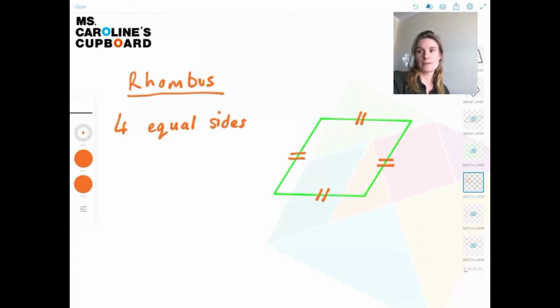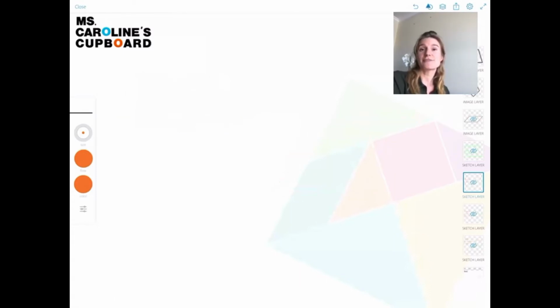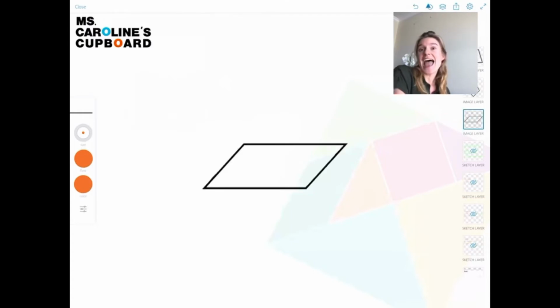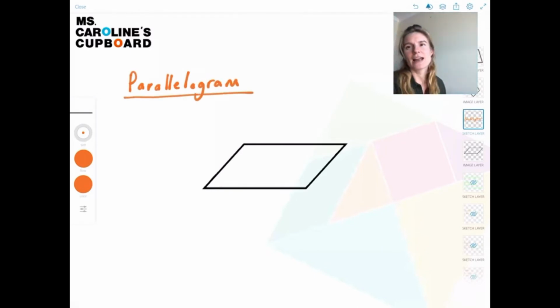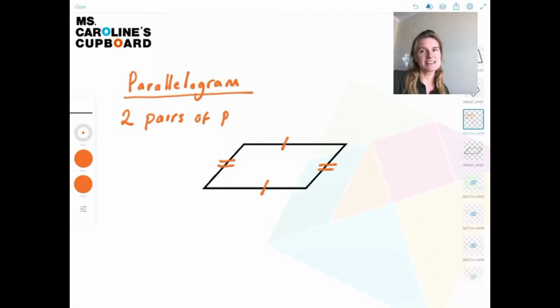It's very important that you remember that one, because it's going to differentiate from this next one, which is a parallelogram. Spell this one correctly. P-A-R-A-L-L-E-L, parallel, gram. Practice writing that one down. So, what does a parallelogram have? Different from a rhombus. Well, this one has 2 sets of parallel sides, 2 pairs of parallel sides. You can see them there, I've labelled them.